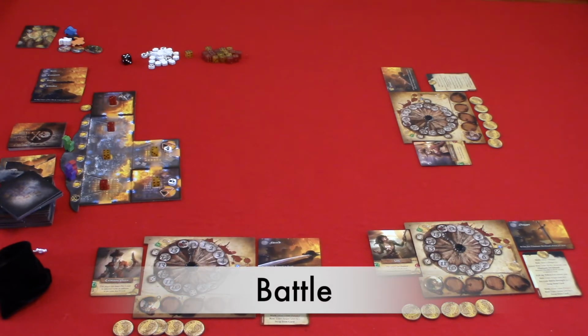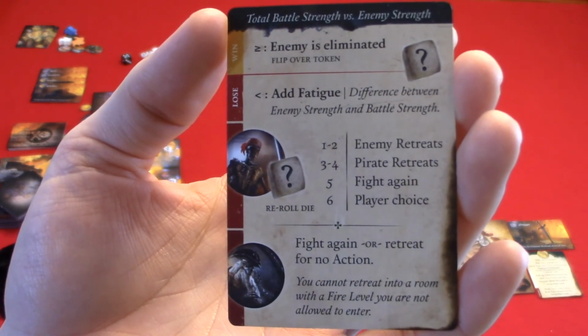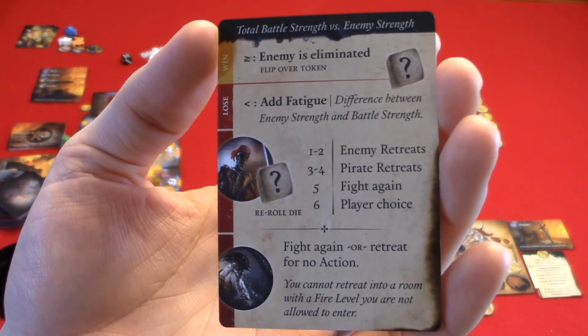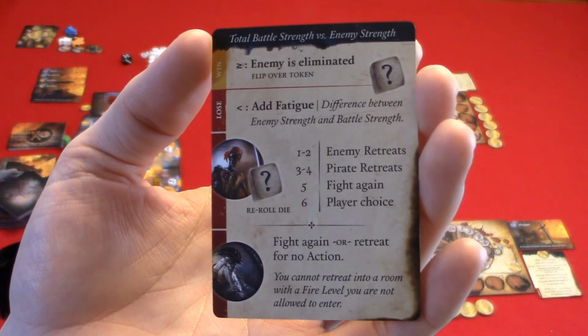You must drop any treasure that you are carrying, and then roll the battle die. You would then take the number on that die, add any increases from your item cards, and optionally from your battle track modifier, and if your number is greater than or equal to, you would then flip that crew token. If it is less than the skeleton crew number, you lose the battle and your fatigue goes up by the difference. Then you would roll the battle die a second time, and then you would use the reference chart on your player aid to see who moves or if you battle again.